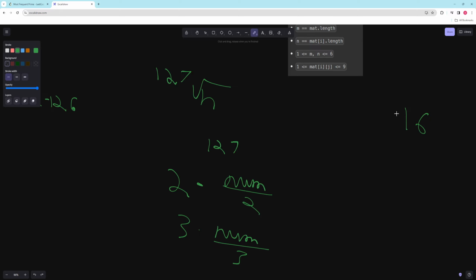So if you increase one of them, like if 4 and 4 are the factors and I increase one of these, that means this one's going to get decreased. So then the other factor will always be in this range. That's why the only factors we have to check are factors from 2 to square root of n. And that would basically give us, is the number prime or not in square root of n time.